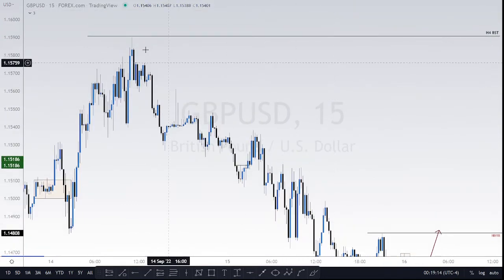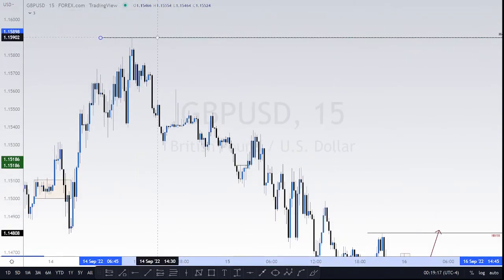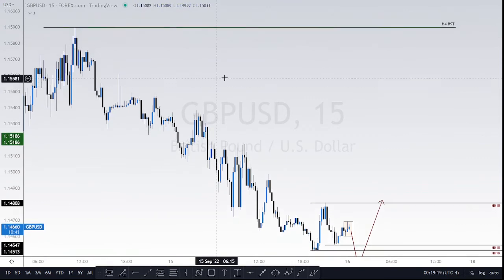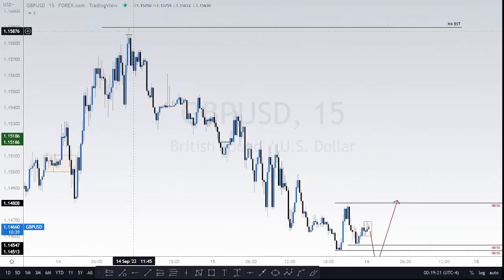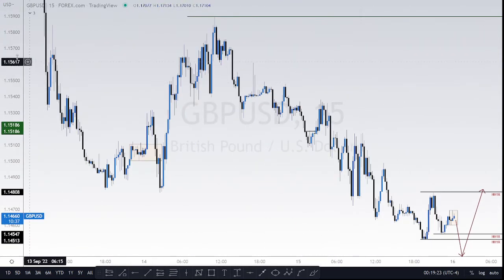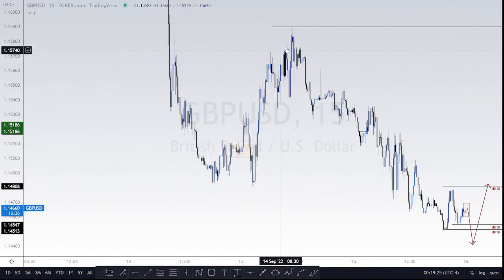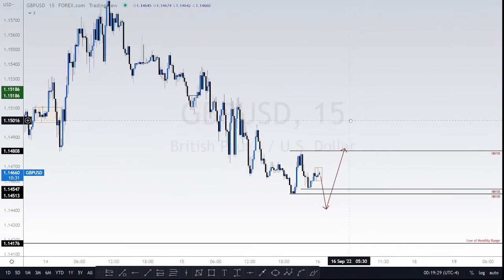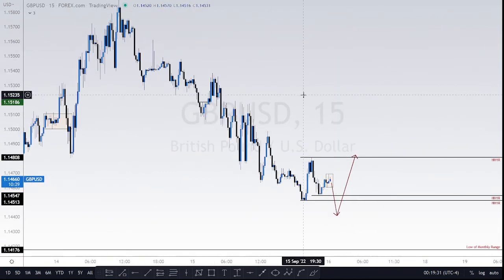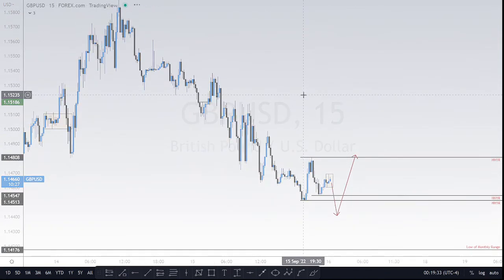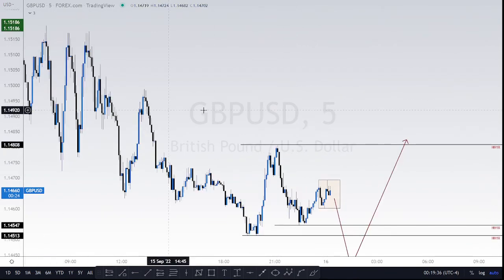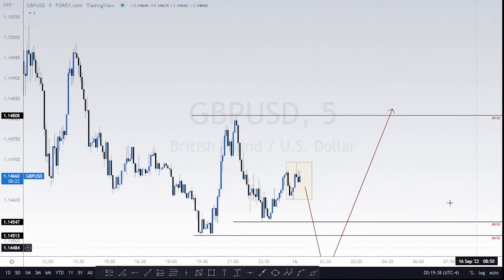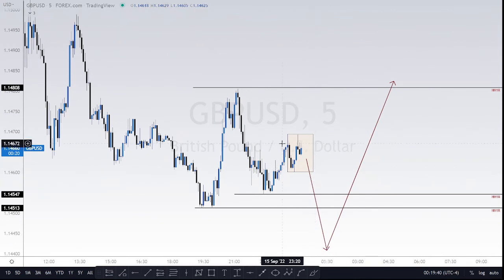And of course, this is a very far-fetched target, but there's a very strong possibility price could move to take out the high of the 4 hour range at the end of today's trading session, making this a much wider accumulatory range that is forming. So those are two possibilities that I'll be keeping an eye on. Depending on what price does at the beginning of the session will determine whether I buy or sell within today's trading session. So the levels have been marked out, the range has been marked out.